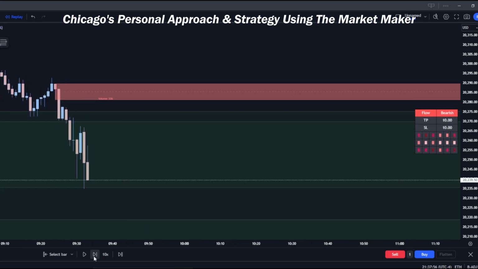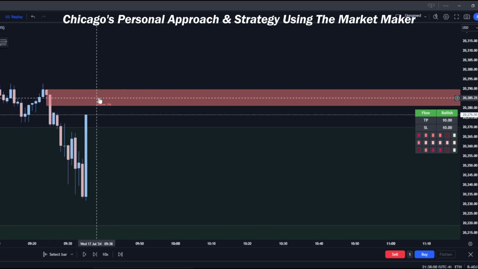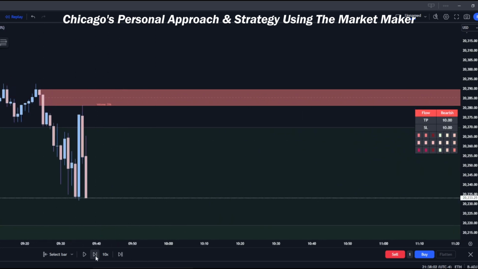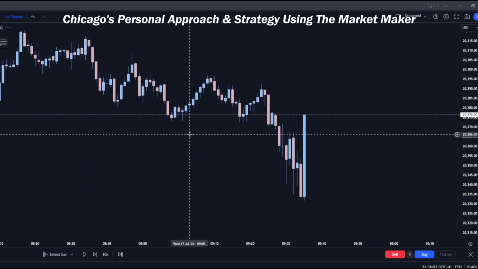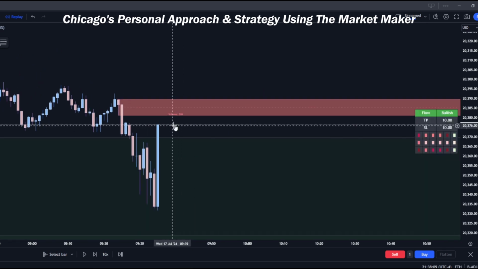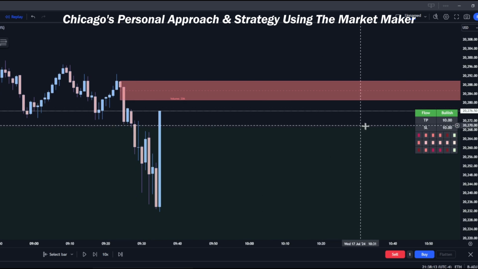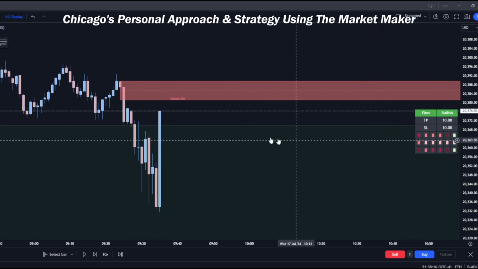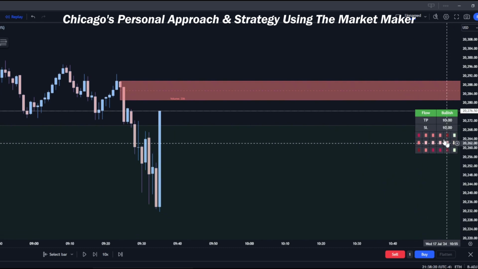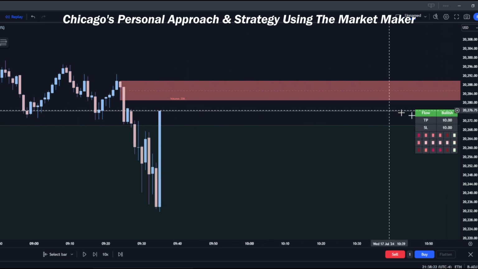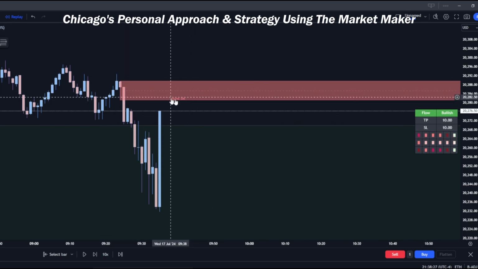the best way I can explain this is just going through replay mode. So we're killing two birds with one stone. The best way I can explain how I would use this is just seeing when a setup pops up. So right here, immediately, we saw this zone, this first zone, it's untested. Okay. Now for me, like I said, there's a lot of factors within this. I do not use the volume unless I'm playing a continuation. Okay, so for this example, we'd be playing a reversal if we are taking a play off the zone.